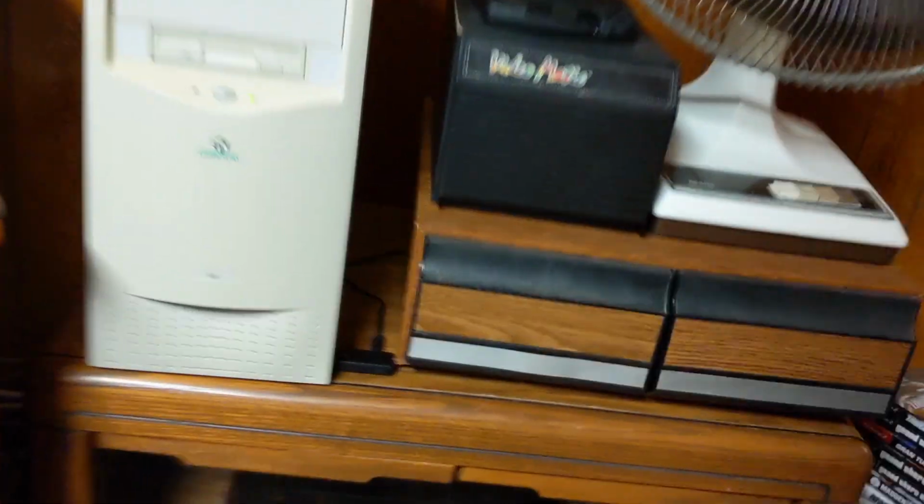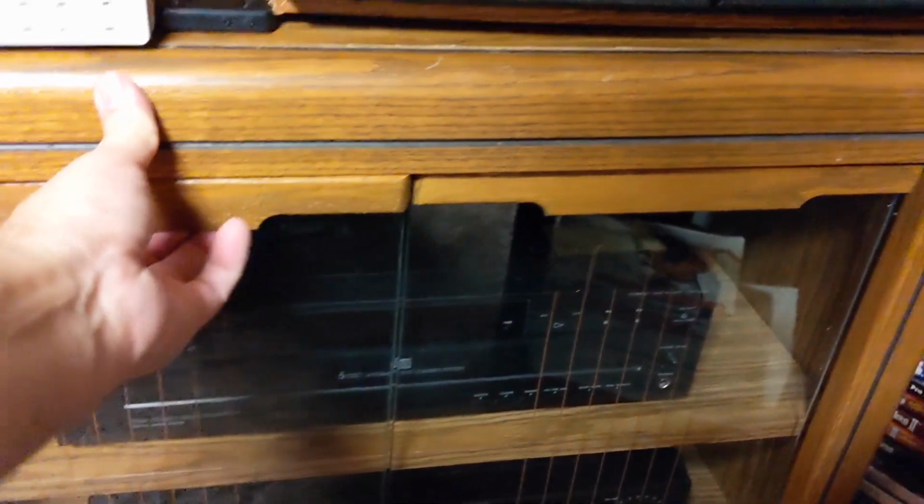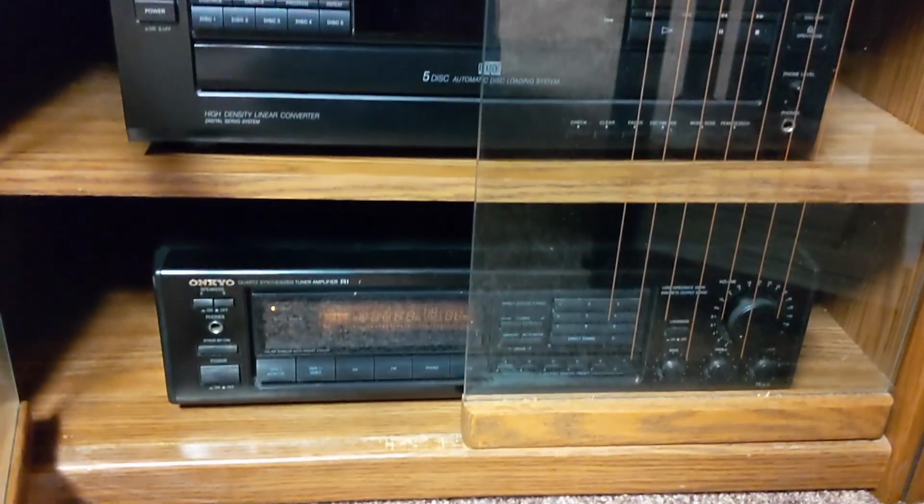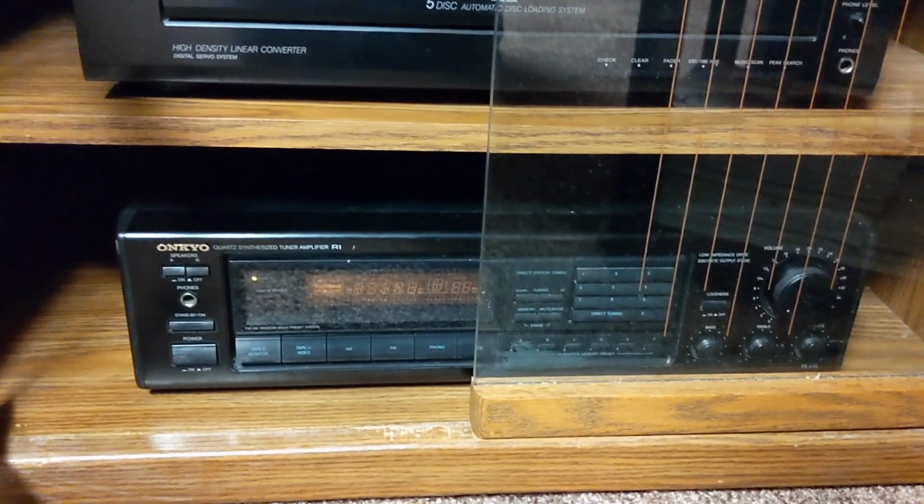But yeah, so I've got over here behind the glass, we've got a Sony 5-disc changer and an Onkyo receiver that works pretty good.